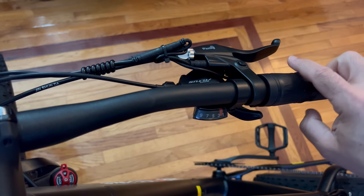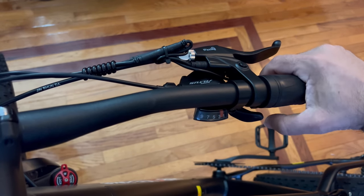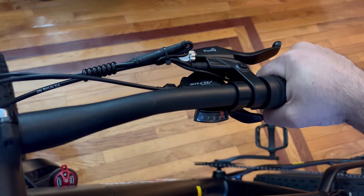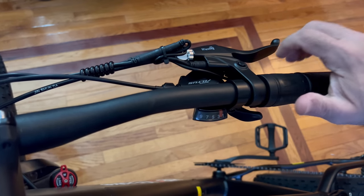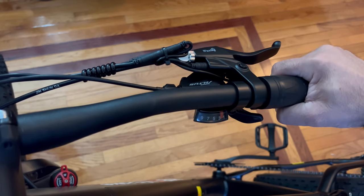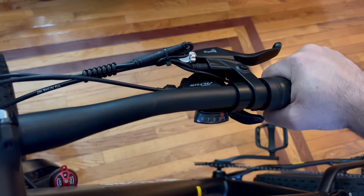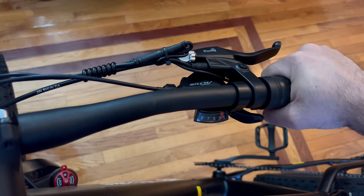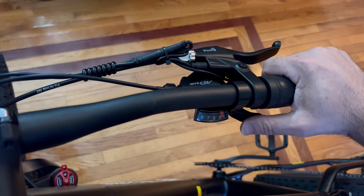The bad thing about it, or the thing that you need to be worried about, is when you're holding on, make sure that you're holding on in the right area, right? Because you could inadvertently throttle this if you don't intend to. So be mindful of that when you hold it. I tend to hold it more towards the corner, and then you would be able to twist if you need to. If you're holding it right here, just be mindful of the fact that you are going to be able to turn that throttle.